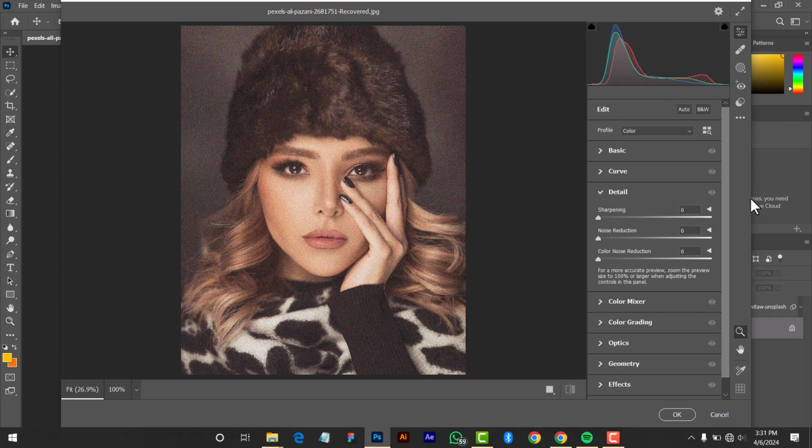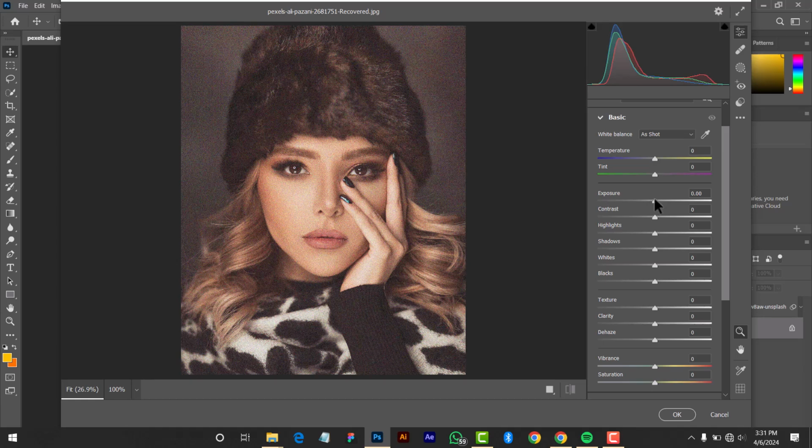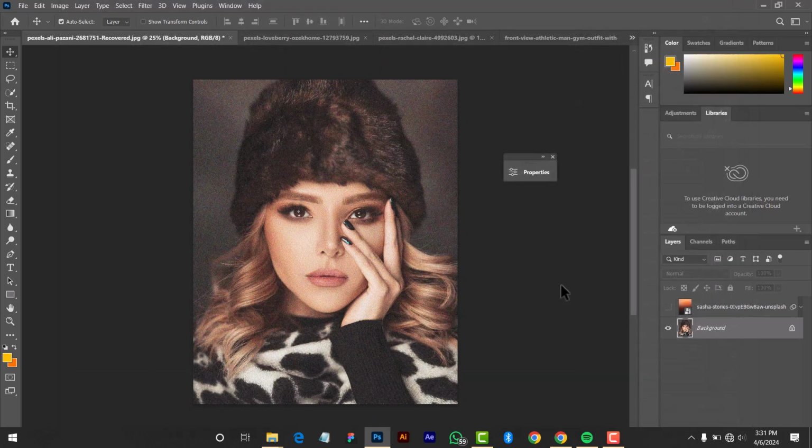Yeah, so this is the camera raw filter panel, and I'm just trying to show you guys something here. I add a little brightness like this. So now I have all these filters applied. I added noise to this, and I brightened it up a bit with the camera raw filter. But what if I want to go back and reduce the brightness or reduce the level of noise in the image? I can't do that.